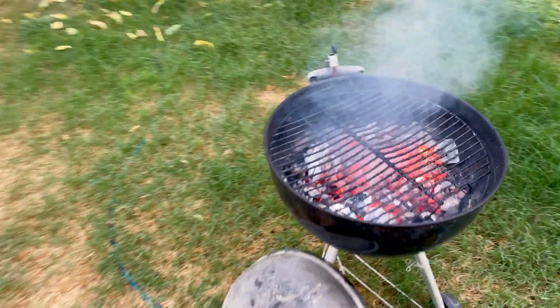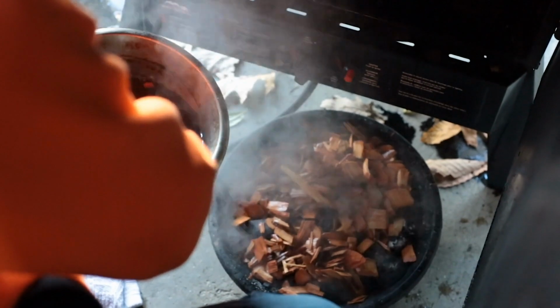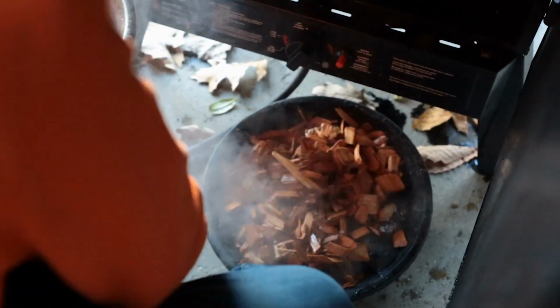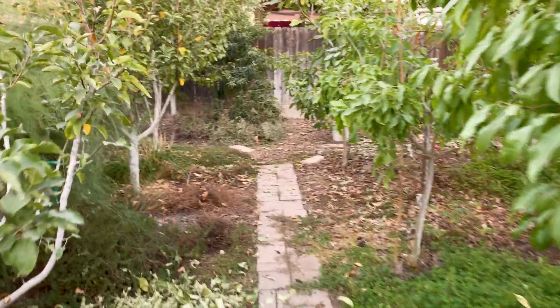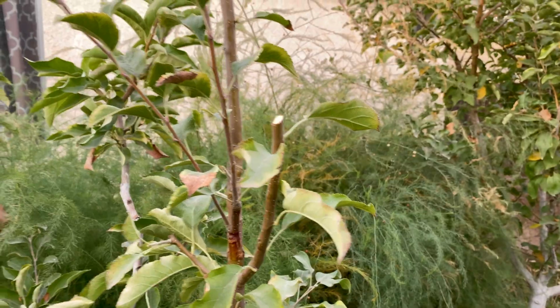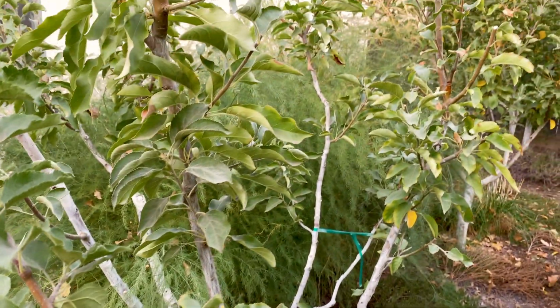I'm doing a barbecue right now. I'm going to show you something I do, because you could purchase wood chips in a bag for random prices, 5, 6, 10 bucks depending: cherry, hickory, apple, etc. So one year, a while back, I thought, why am I just throwing away my apple prunings, or keeping some to graft with, or putting them in the green bin, when I could take them and use them for barbecue? So I'm going to show you right now how I do that.